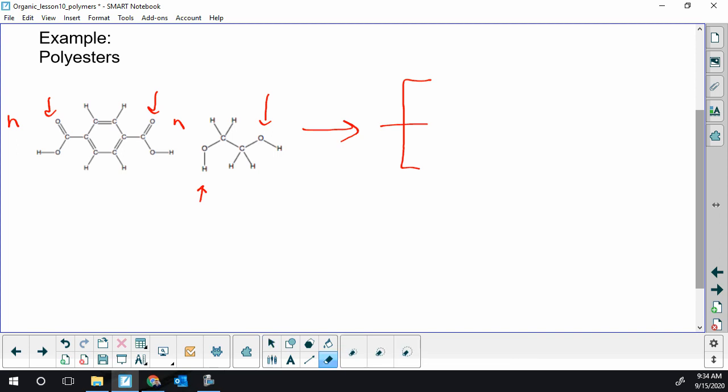Now in your notes, you might be able to write this here. It's going to be a fair bit of drawing for me, and I want to make it fairly big. So I'm just going to stick the polymer underneath. Okay? So I can write big, but it really fits up here.